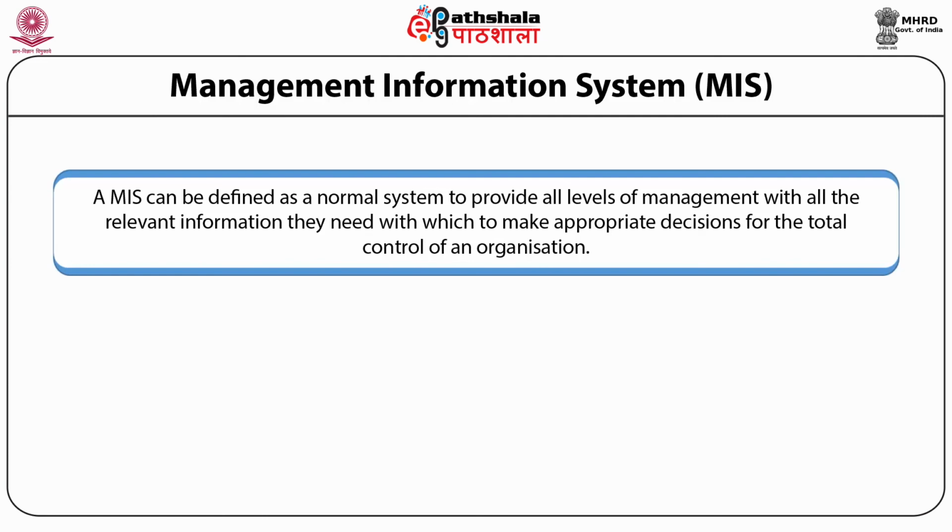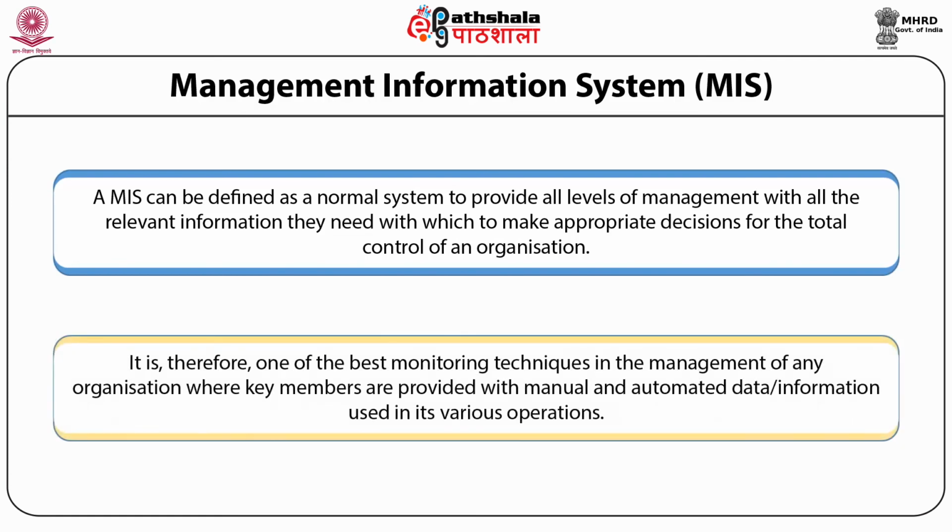So, the managers can be at the top, middle, or the lower level, and depending on their level, as we have already discussed, the kind of decision to be taken differs. And therefore, MIS must ensure that depending on the level of the management, the kind of information is made available. It is therefore considered to be one of the best monitoring techniques in the management of any information organization, because all the key members are provided with manual and automated data and information used in its various operations.